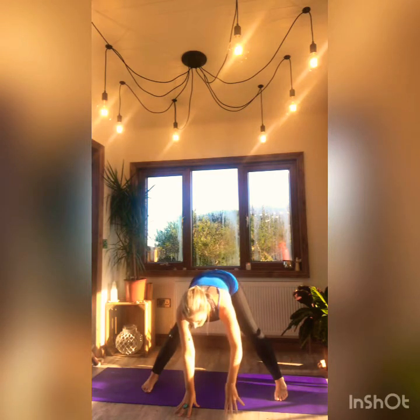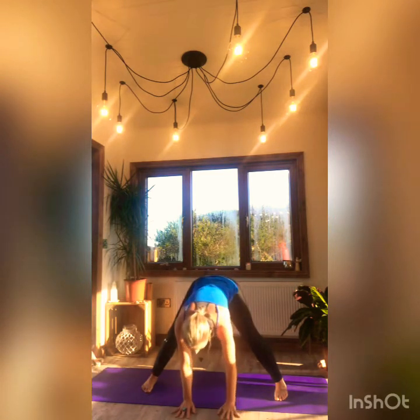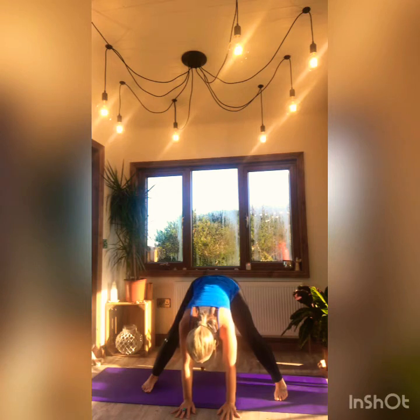Heels out, toes in. Forward fold, halfway hold. Upper back squeeze. If you need a break, you use the support of the mat on the floor and you bend your knees and you just breathe. If you want to stay with the challenge, keep firming into the mat, so it's not a weakness. Think of the foundations, it's your feet, then up to the knees, up to the hips, then through the spine, lots of strength.